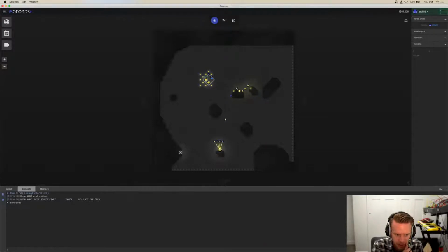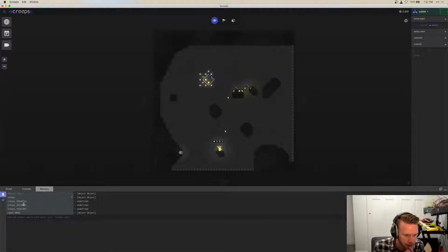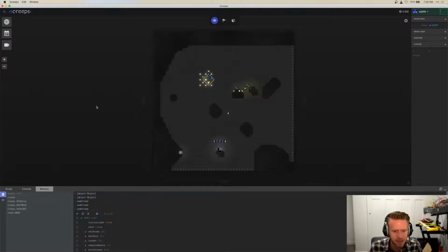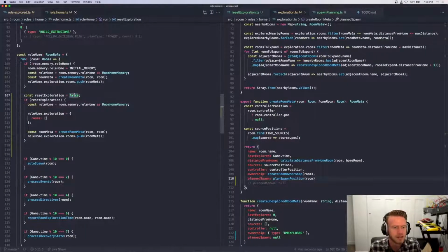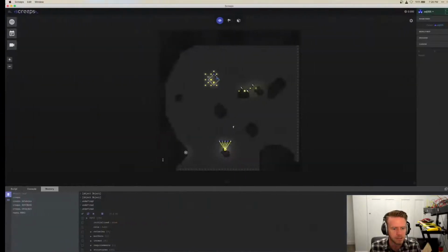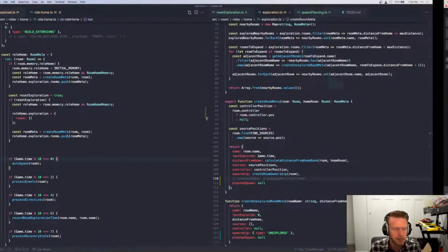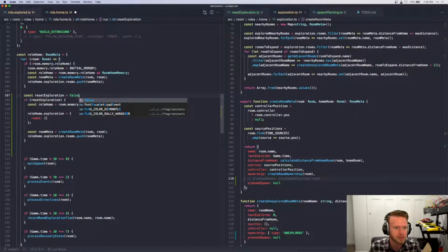Problem is, I think we've blown up our exploration. Let's just double check. We open up our memory, yeah, 0 rooms, so it just failed to execute altogether. So let's switch back over to here. Oops, save that. So now we should have reset exploration.